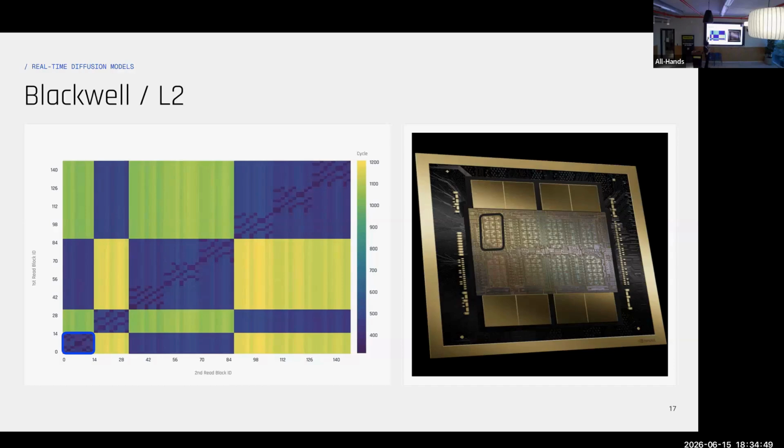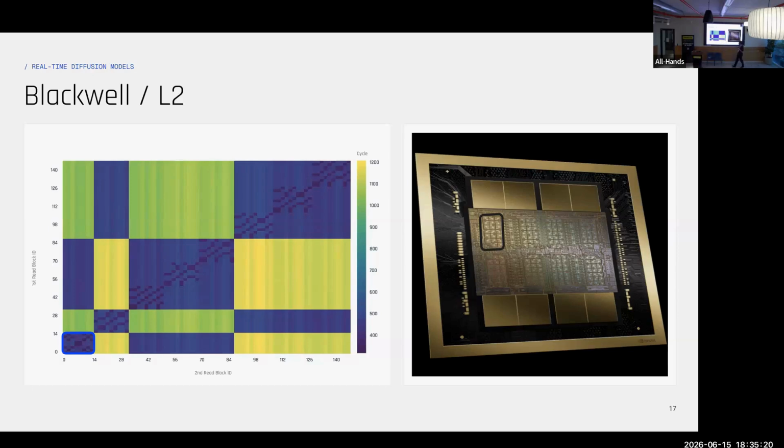So what we see here is a benchmark that we ran where a GPU has 148 cores. And for every pair of cores, core A and core B, we're trying to measure the time that it takes to communicate through L2 between A and B. Now, what you see here in this matrix, rows are A, columns are B, and each cell is colored according to the number of cycles that it takes to communicate between those two different cores through the L2 cache.